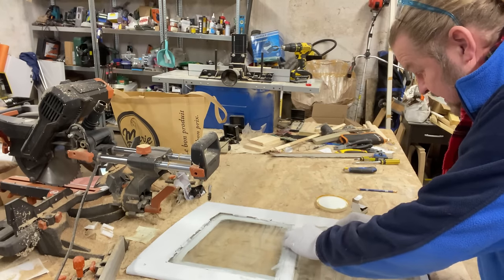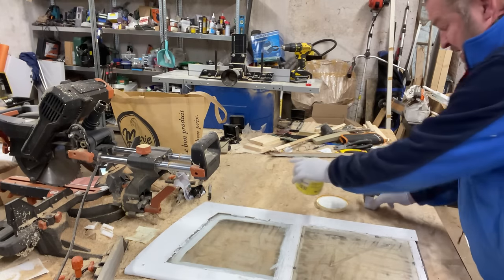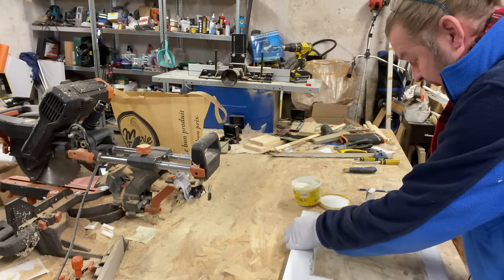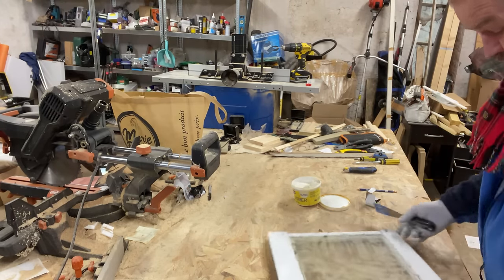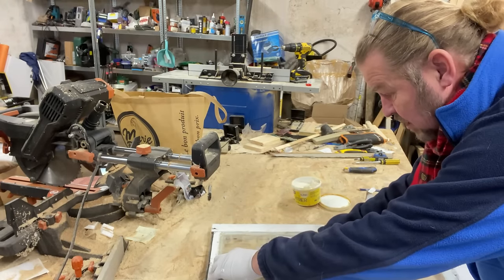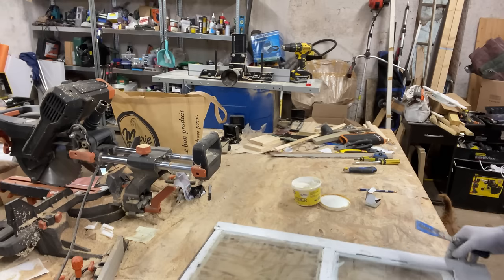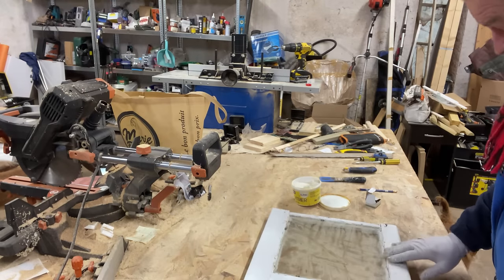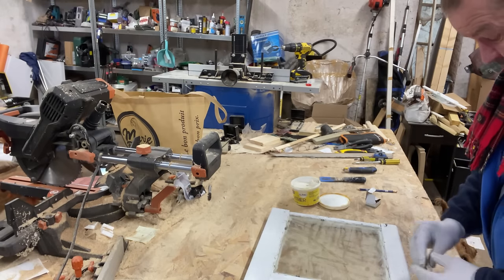And the one thing, of course, that no one wants who works with windows is that the glass breaks. This is all oak. So these are actually made out of oak. I find that quite remarkable. Very nice. This is just a bit too shallow, so I'm not going to bother putting that in there.